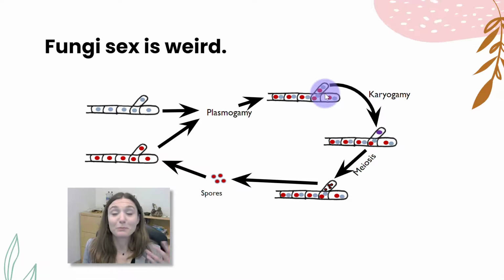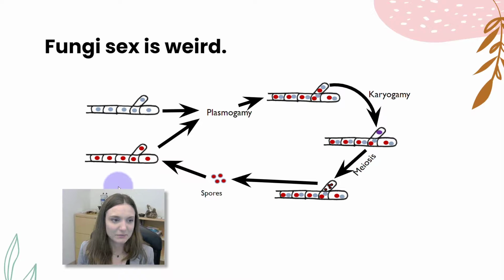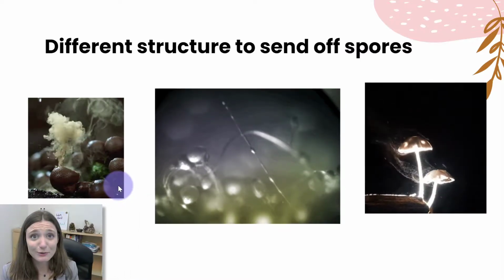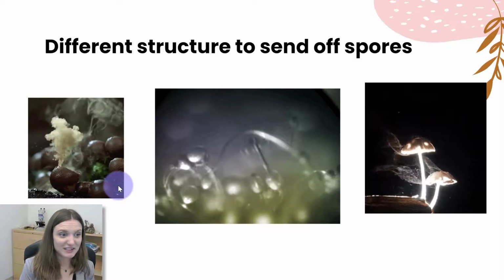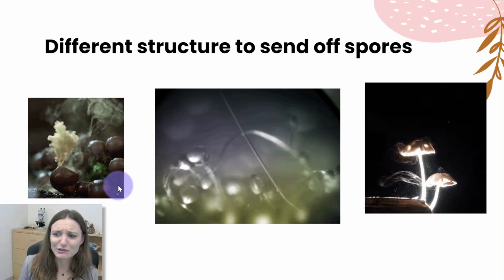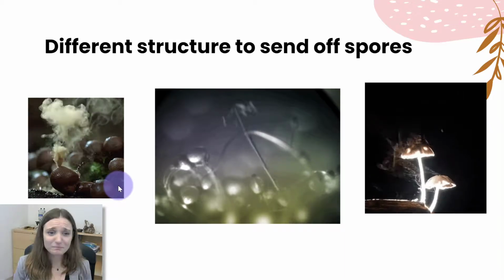Fungi are bizarre organisms, but they run our planet. We would not be here without fungi. They keep us alive. So yeah, fungi sex, weird stuff, but hey, it's been working for them for a few billion years. Gotta be something to it. But how they get those spores out, there's some really, really cool adaptations in fungi for how they get their spores out, because that's the name of the game, right? You want to get those offspring out and away from you so that way they can go colonize new areas and you won't compete with them.